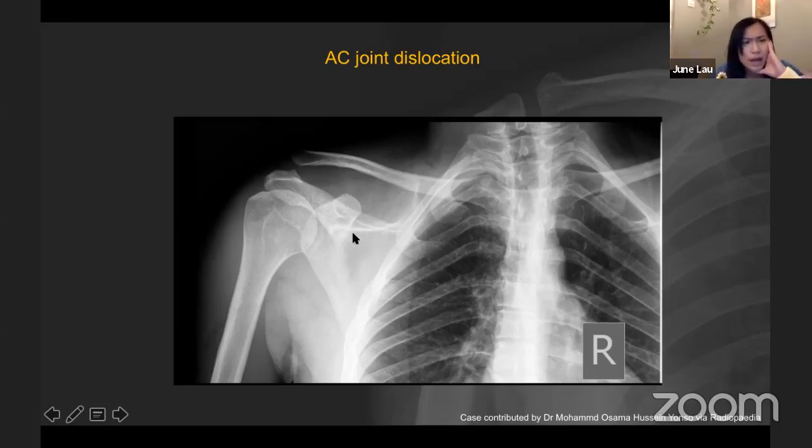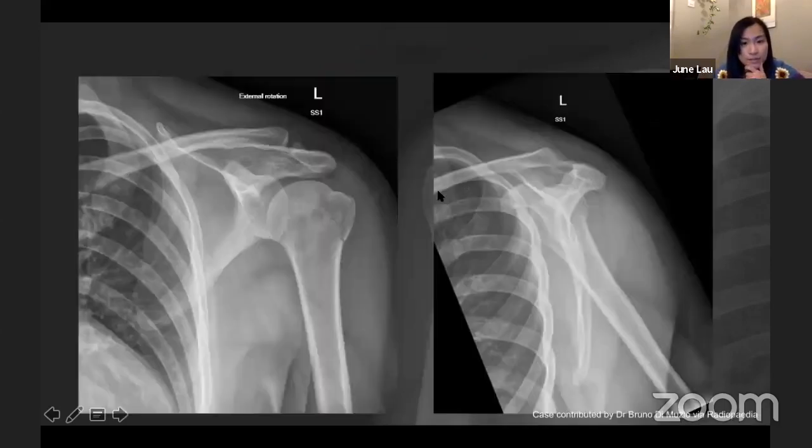With the scapula, I think it's actually quite difficult to dislocate your scapula, if you know what I mean, because it's very much attached to all the muscles on your back. It's more likely that you're going to dislocate something that's joining onto the scapula, for example, the humerus or the AC joint itself. Sometimes you can have disruptions of tendinous attachment to the coracoid as well. But most of the time, I think the scapula does stay in place. It's held down by a lot of muscle. But good go, right?